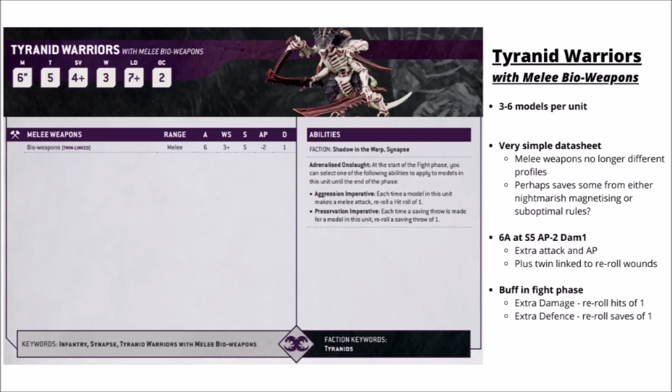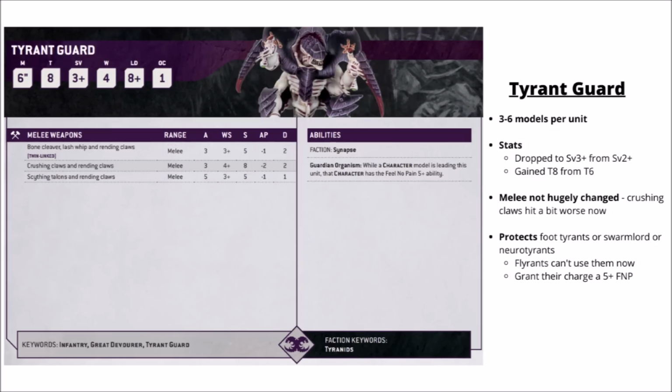Moving on to the other Tyranid squads, next up we have the Tyrant Guard, 3 to 6 models per squad, and their stats have shifted a little bit, going up to toughness 8, so a bit more resilient against bolters and small arms, but also dropping in save a little bit, down from a 2+ save to a 3+. Broadly speaking, I feel like they do pretty much the same thing as they did before. Their melee weapons seem kind of similar, the crushing claws hit a little bit worse now, so a bit less of a flat upgrade there.